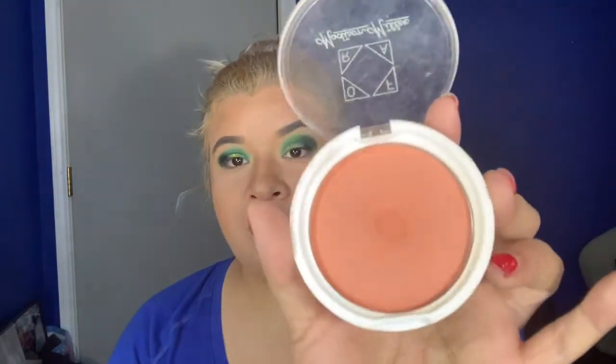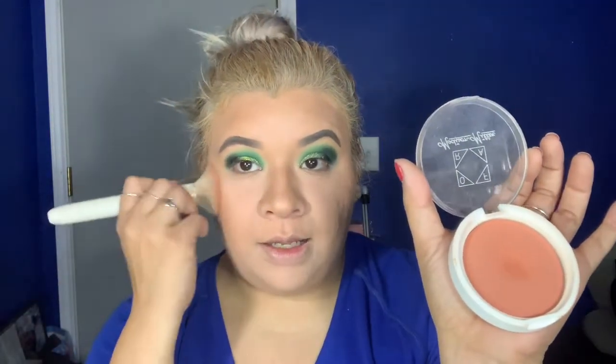Blushes. I have a few blushes I've been using a lot. Okay, so the first blush I use a lot is the Madison Miller one. This is a peachy blush. I love this blush so bad, which is what I'm going to use right now. So as you can tell, I'm already like hitting pan. I don't know, my favorite type of blush is a peachy color. Those are my favorite. So I'm gonna apply this really fast.